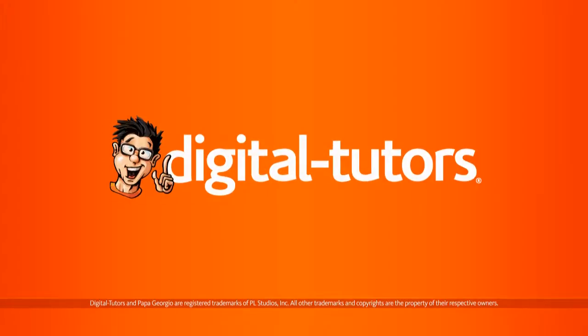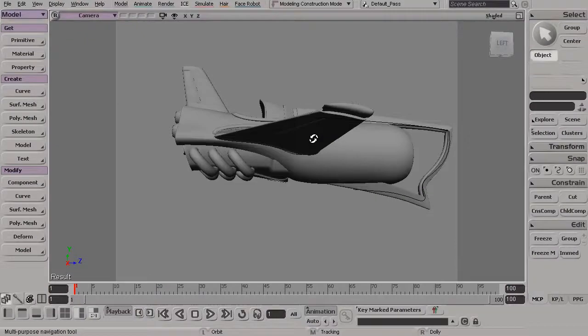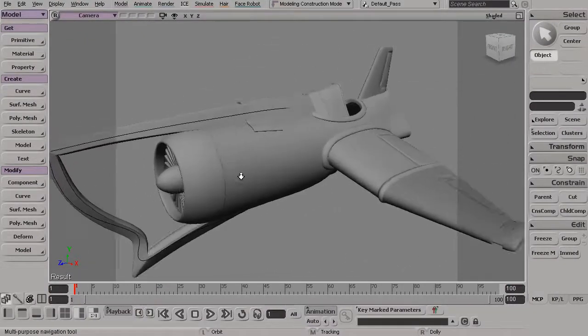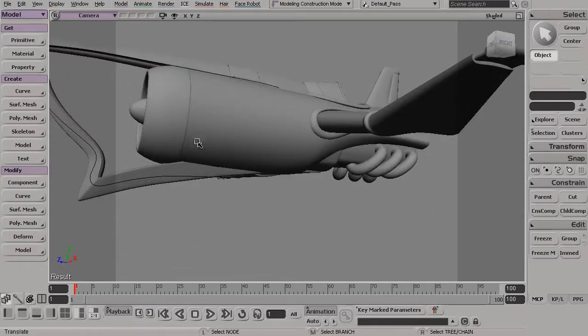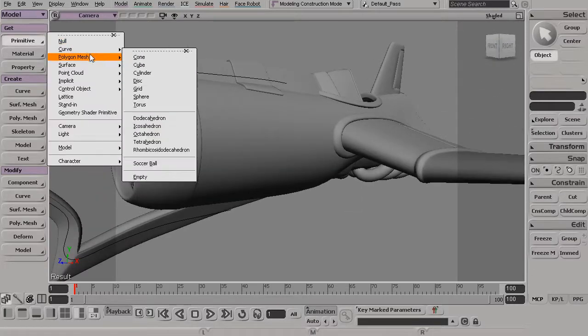In this lesson, we'll work on building up some of the accent pieces for our aircraft. Okay, so really, as I mentioned in the previous lesson, we're pretty much done with some of the major sections of this aircraft. Now it's just going to be a matter of adding a few little finishing touches. So one thing that I'd like to do is add just a couple of little ribs on this, again, just to visually add a little bit more interest in here.